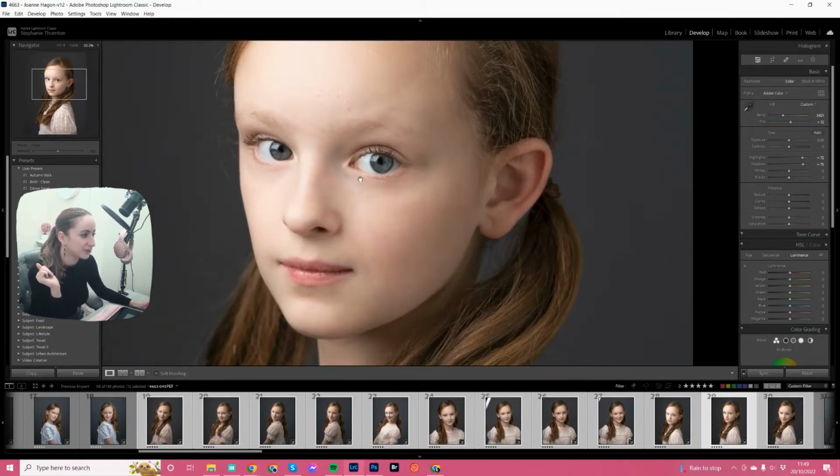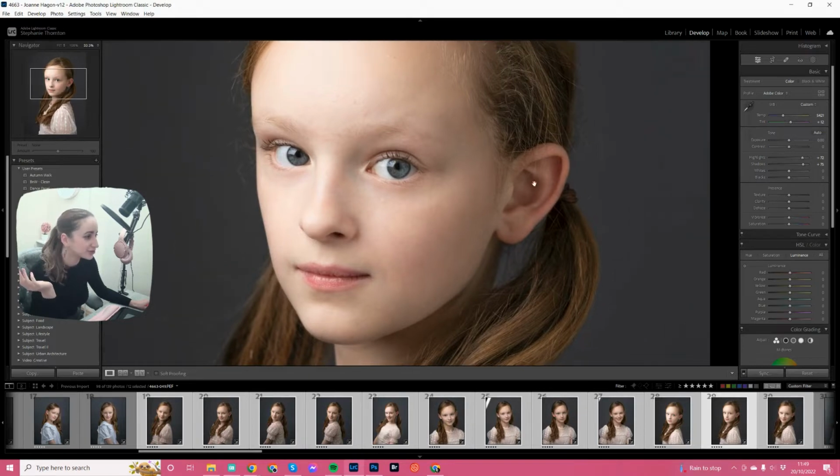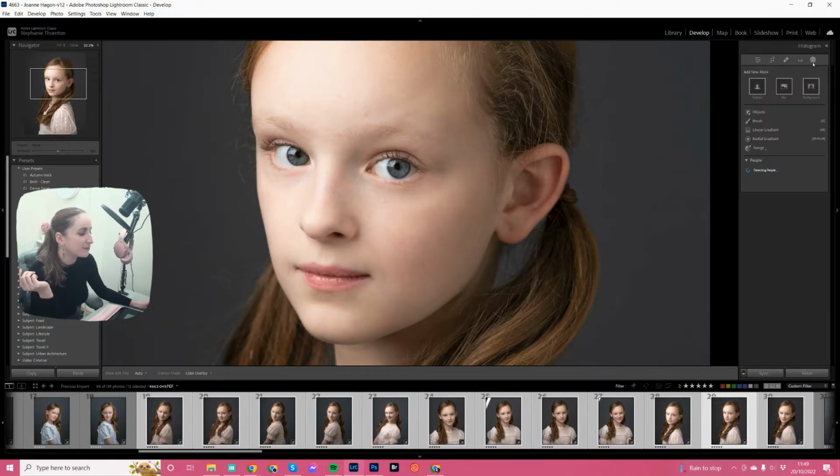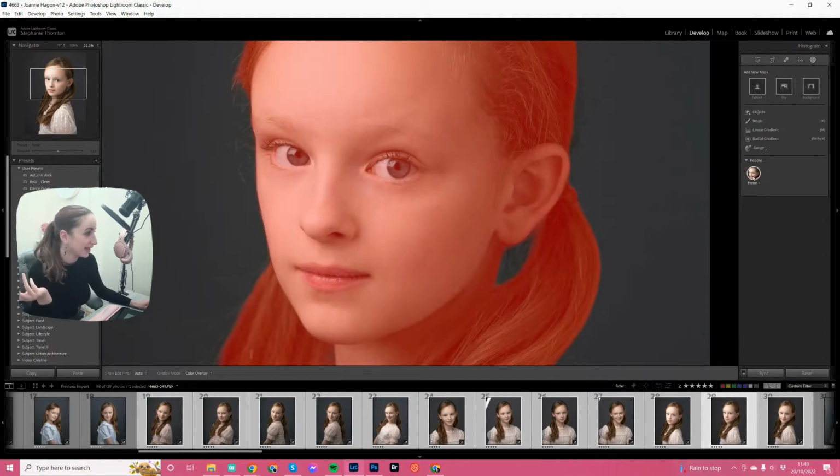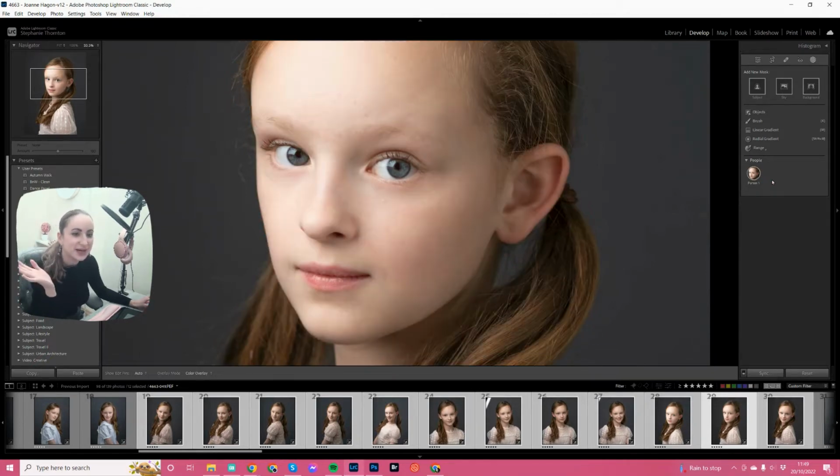So if I just come in here, I've picked one of my normal, really standard headshots, and I click up on the masking. It's changed quite a bit, but one of the things I found really interesting was this bit down here where it's detecting people. As you can see, it's now highlighted her in red and put her face down there. I still haven't tested this on pictures with multiple people. I think it will be really interesting to see how it selects all the different people.